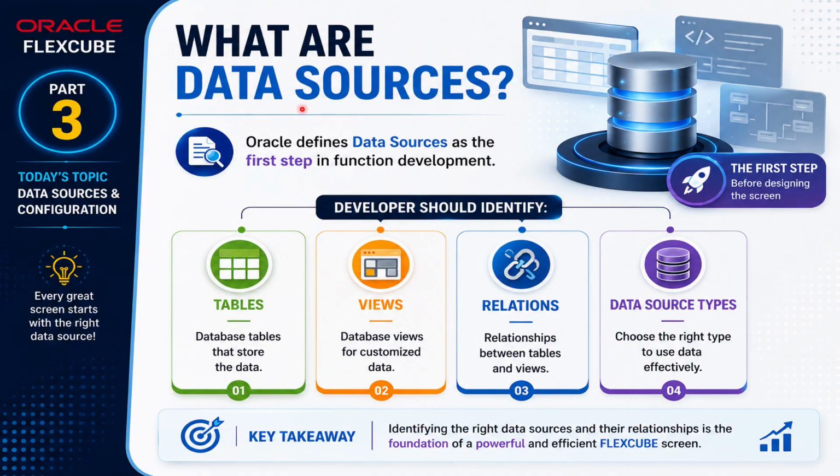What are data sources? The first step in developing a function is to identify the tables and views involved in that function. The developer must also identify the relationships between those data sources and determine the appropriate data source type based on the screen functionality. This means that, before designing the screen, we should clearly understand which tables are required, which views are involved, how they are related, and how each source will be used.